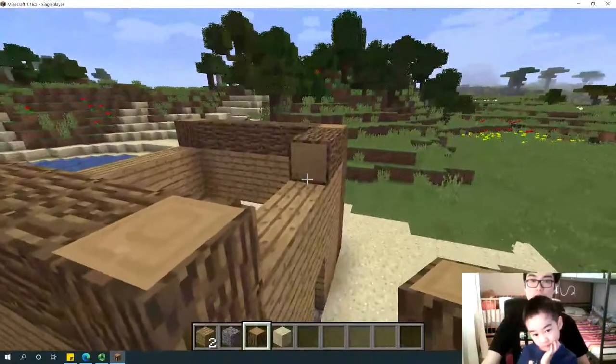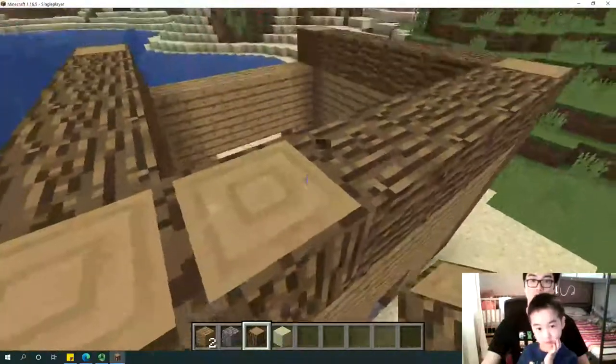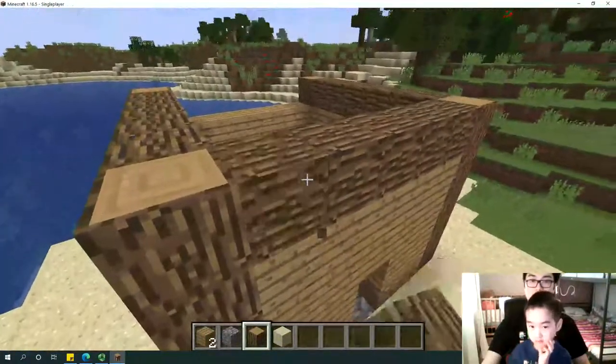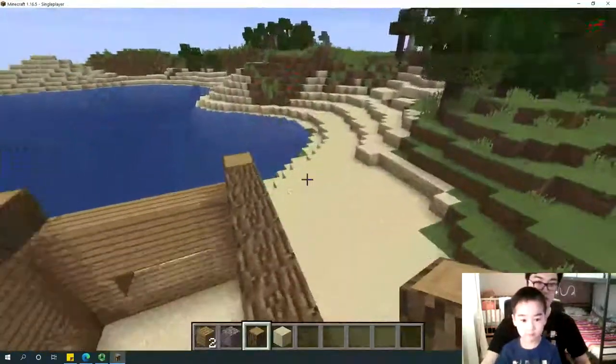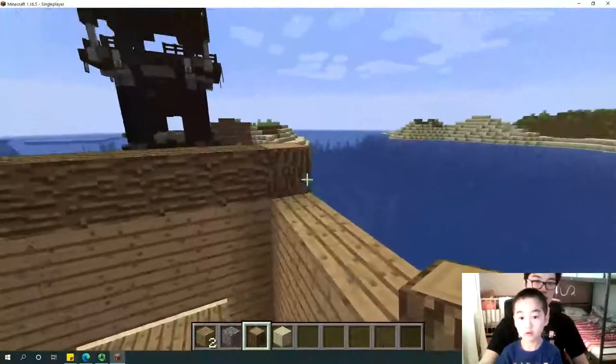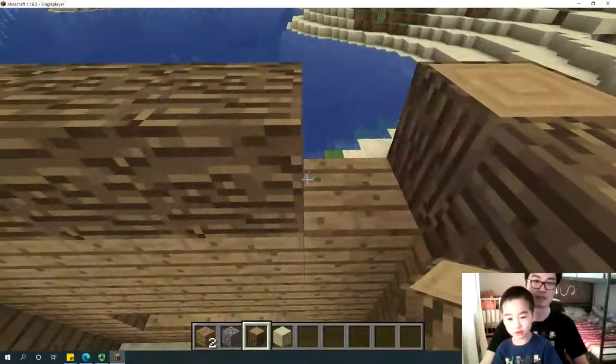So if I hold right, oops. Yes, that's good. Ah, no, not this one. It's okay, Dad. Okay. Well, I have to make sure everything is perfect because this is my first house. Oh, I just saw that dolphin jump. I never saw that before. Really?